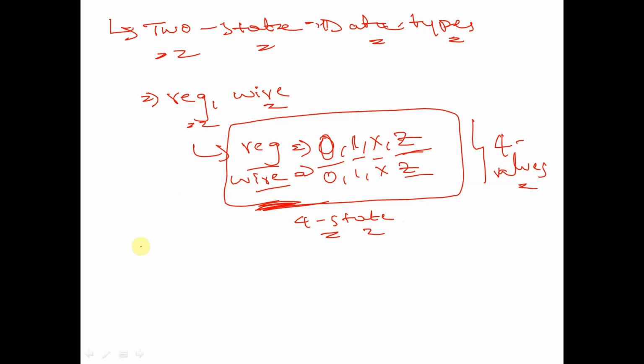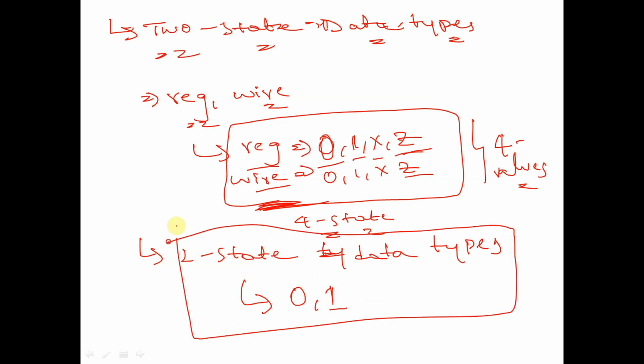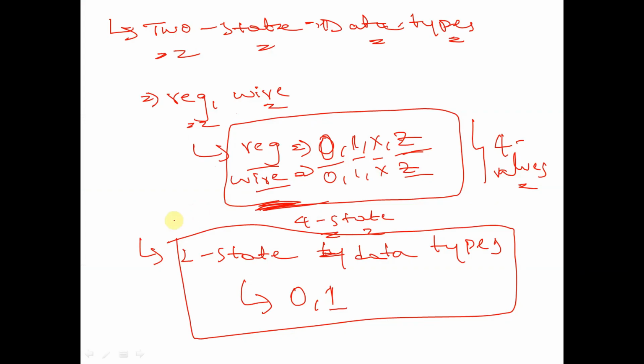But System Verilog introduces a concept called 2 state data types. That is, we have only 2 states. What are those two states? One is 0 and another is 1. So we don't have unknown and high impedance for this two state data type. So remember, this is a very important point which is also asked in interviews. What is meant by a two state data type? A two state data type is nothing but one which can only have two states, 0 and 1. So in System Verilog we have two state data types which can have only 0 and 1.